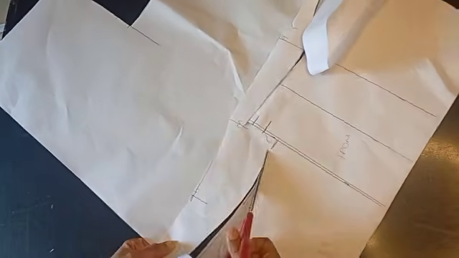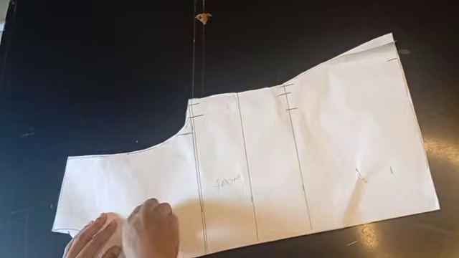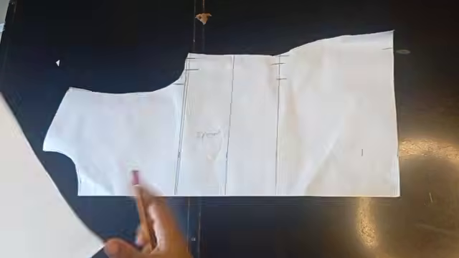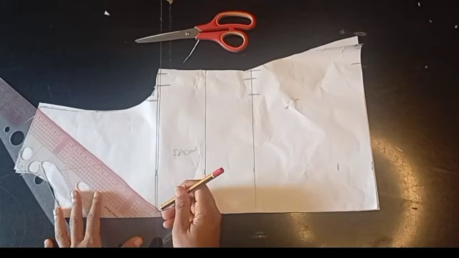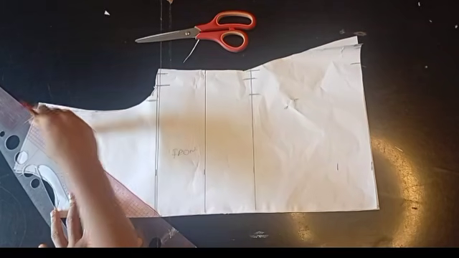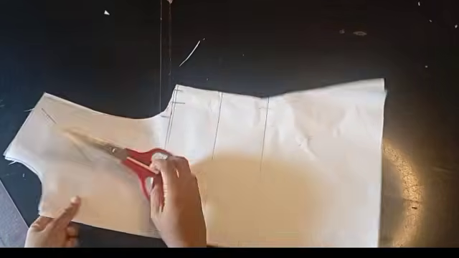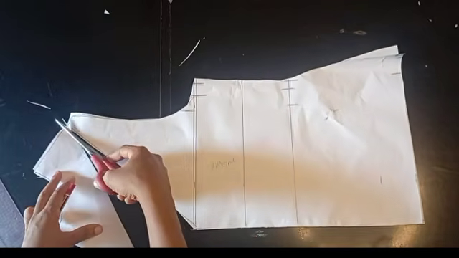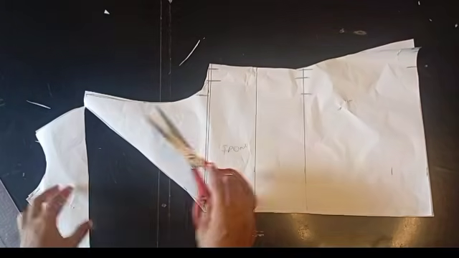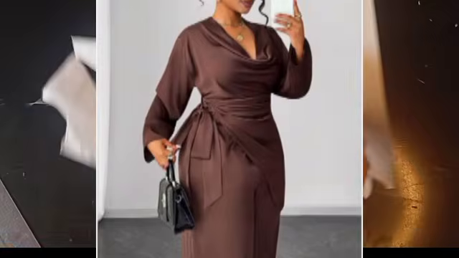When you're making this, you have to cut this pattern on a pattern paper before transferring to fabric. So this is what I have here, the back, and I'm going to start by altering this pattern, right? Just like I said, you can start with the neckline or you can work from the lower part. So we are starting from the neckline. The cowl neck effect is at the neckline of this dress. That's why you see me slashing it.